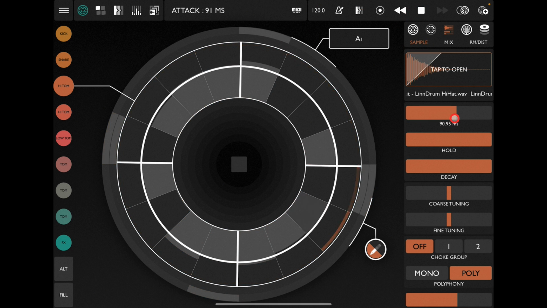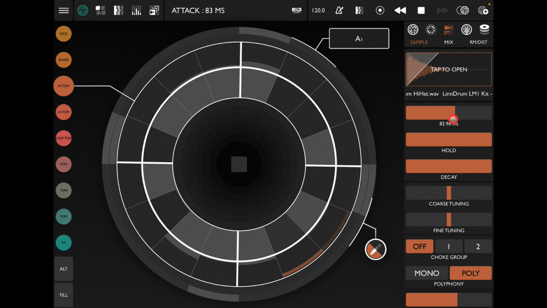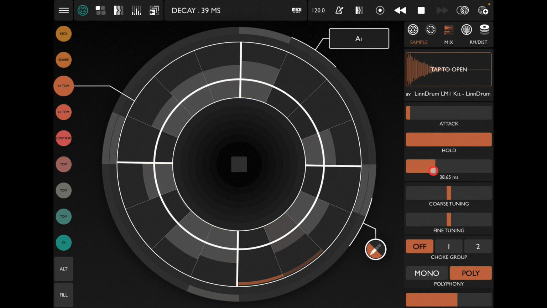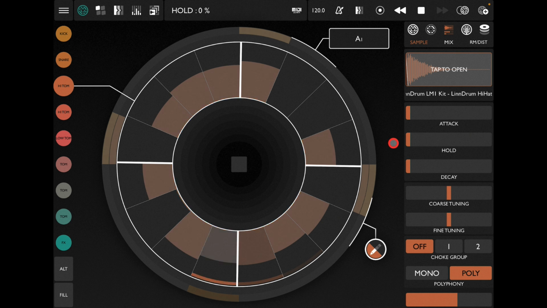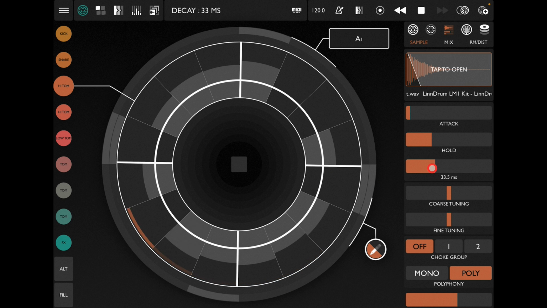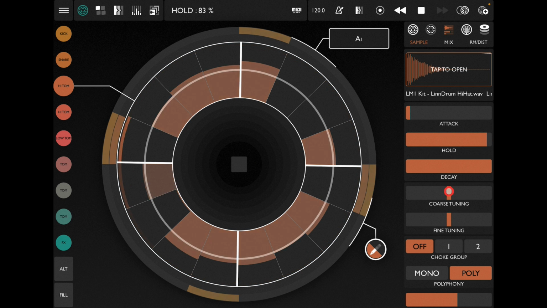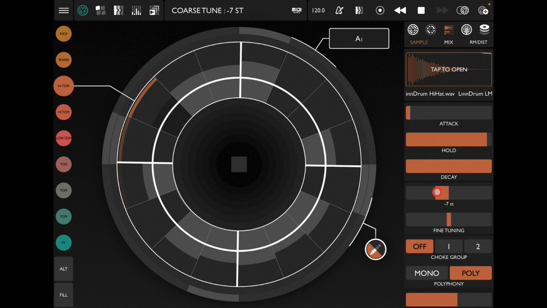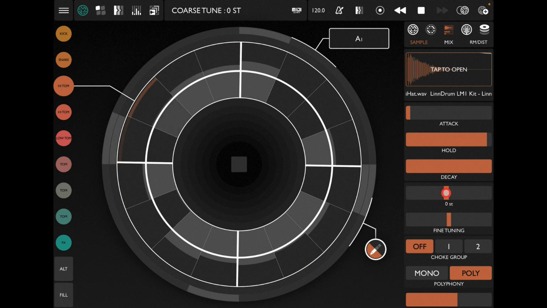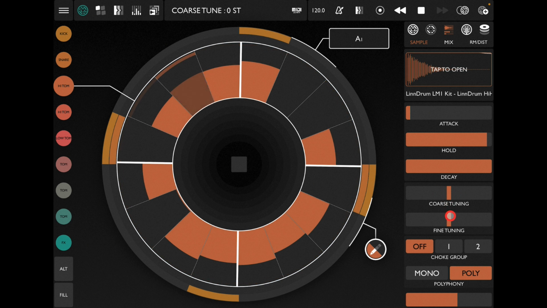Let's bring up the attack, hold and decay, well, they're very short, so then we have coarse tuning, fine tuning, and then we can assign either or to a choke group. Then we have mono or poly. We'll leave it on poly.